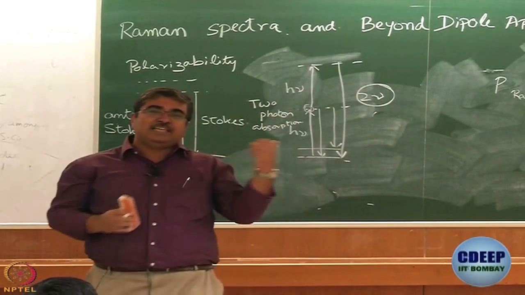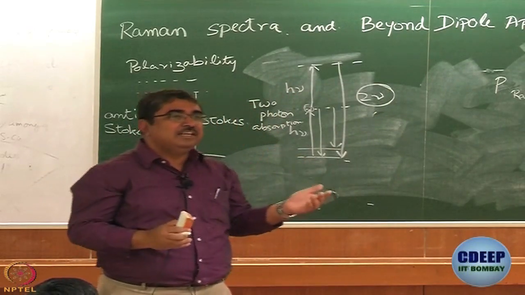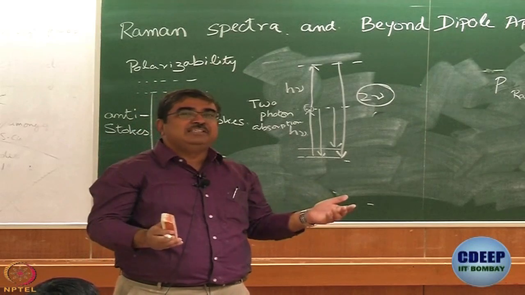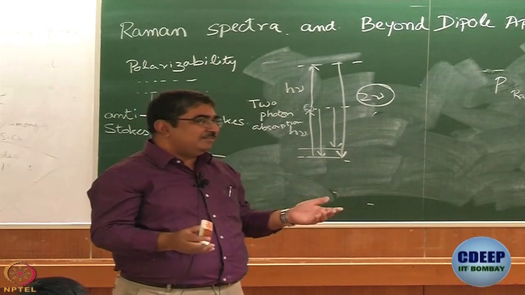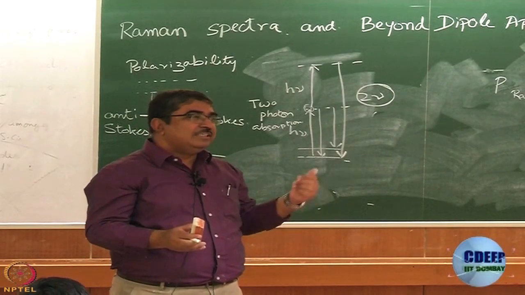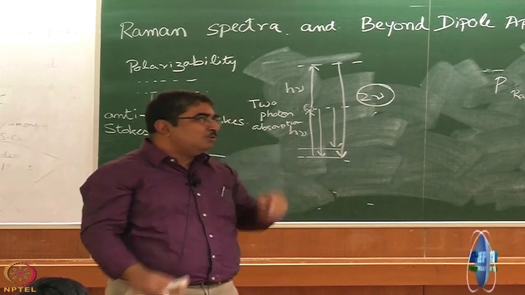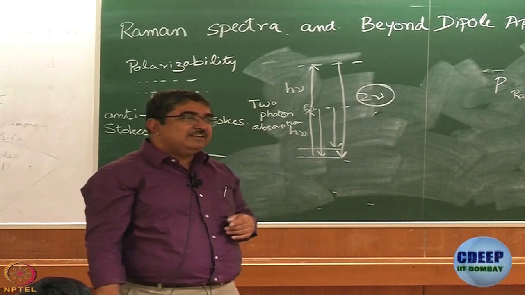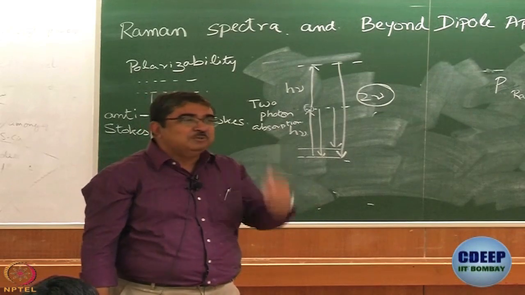Okay. This is how you do second harmonic generation. This is how two droplets of energy join up to give you a bigger droplet. So, this is how, suppose you have 290 into 2, how much is that? 580 nanometer, right. So, if you have 580 into 2, how much is that?